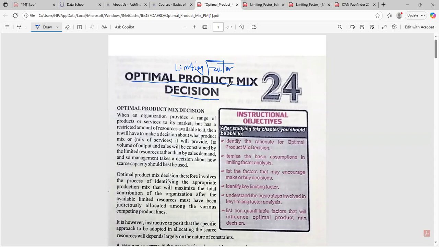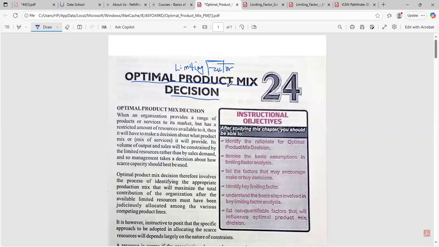Now, what does this mean? In reality, for you to make a product, you need resources. You can't make a product from thin air. You need to get materials, labor, components, machines, whatever you need to ensure that this product comes to life. But in some cases, all these things may not be available. You may have labor, you may have machines, but you may not have sufficient materials to produce what you intend to produce. So at any point where a company does not have the resources required to meet the demand of the public, we call it a limiting factor.